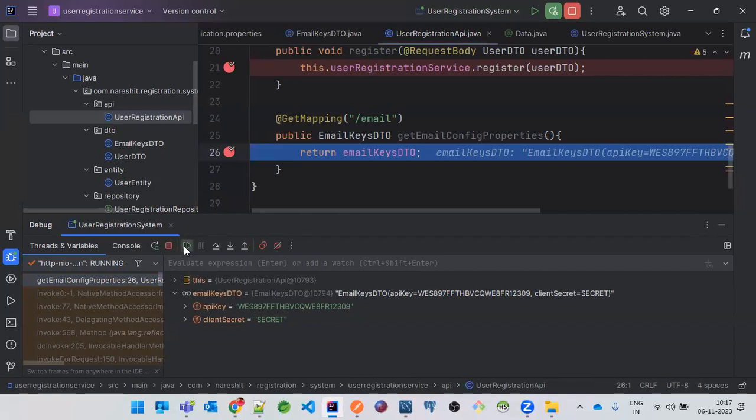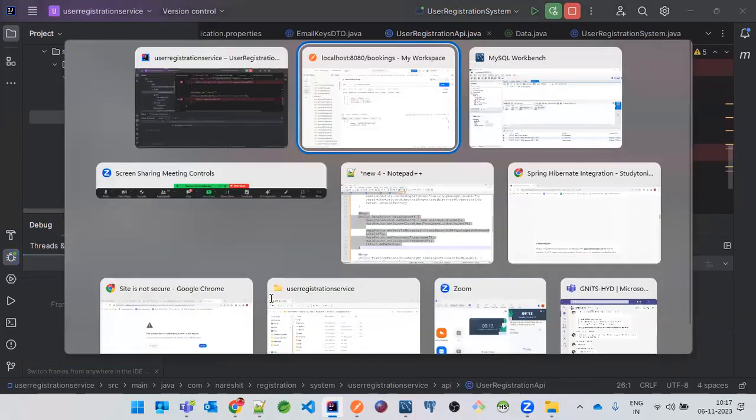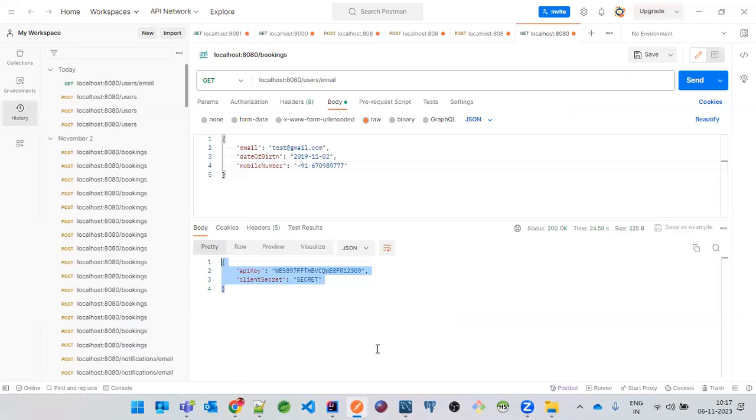And when we run this, we're going to get all these properties. Got it? So sometimes there will be a need that the booking service has these keys and has to give them to some notification system service, the properties like the API key and the client secret, in order to trigger an email. Okay, so that's the total reason.